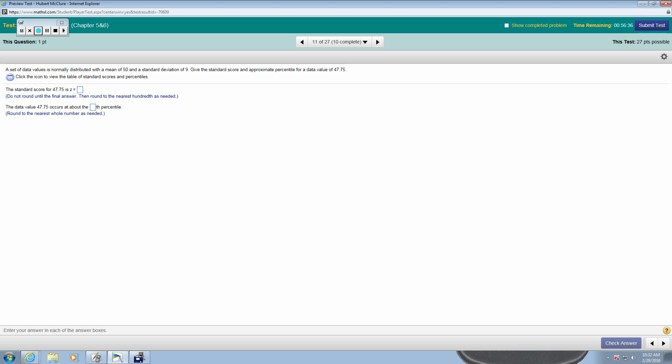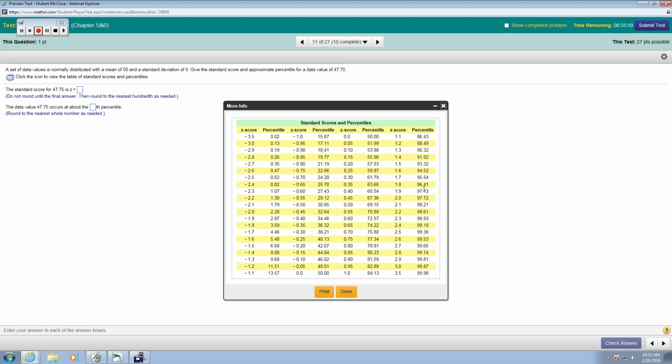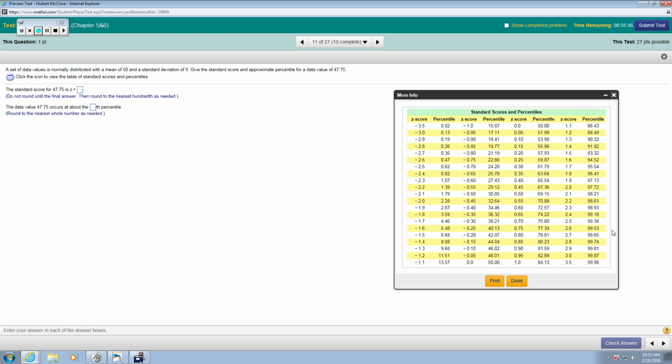Somebody tell me what y'all get using 47.75. Tell me what the answer is. And look on the chart and see if that's right. Look on your table. It's a little bit to the left of 0. So would that fit? Yeah, it's a little bit to the left of 0 right here. So yeah, that's right. All right, so now you go to your handy dandy chart. The handy dandy chart is right here. Move it over where y'all can see it, and y'all finish it.